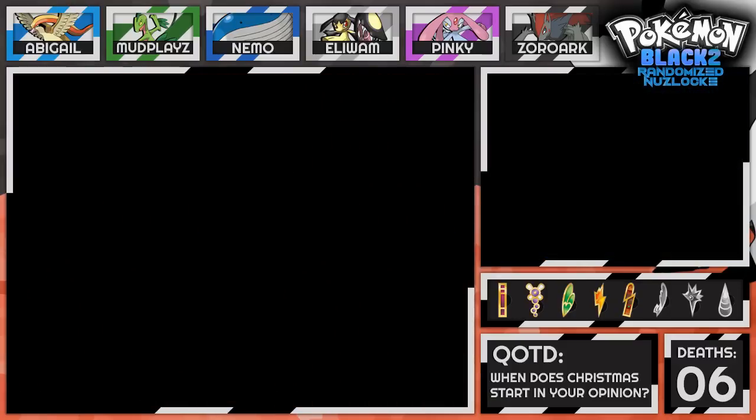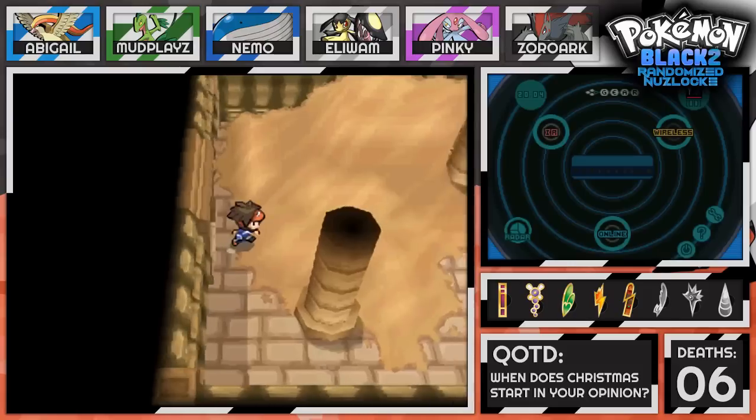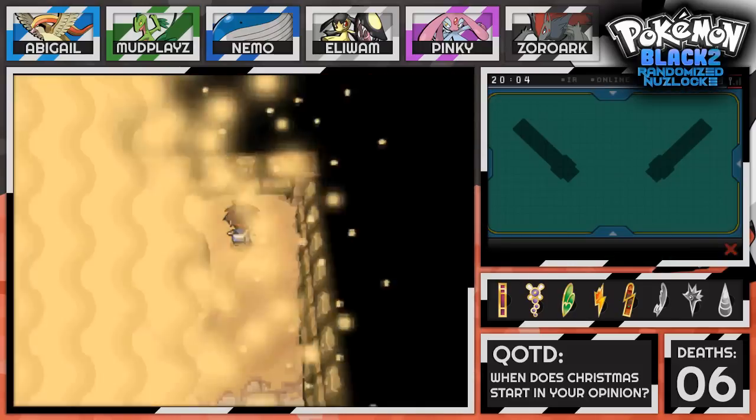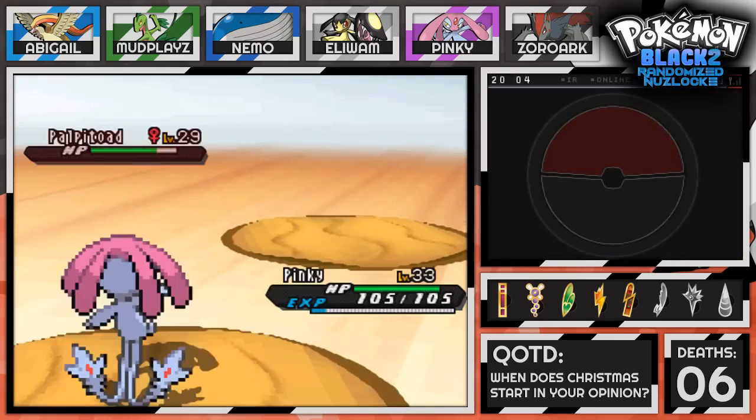Because I don't think these two are... this bit's connected to the first one. Let's just go and check what's down here. Yep. It's going to be... Really? Fine. Palpitoad. Grass Knot to get some experience.